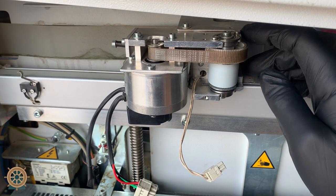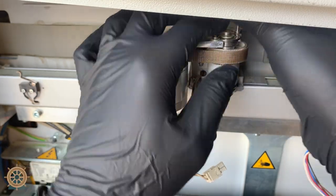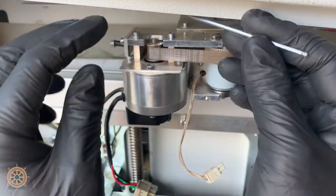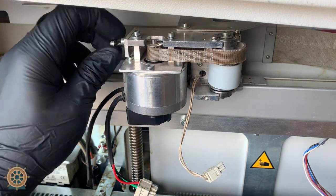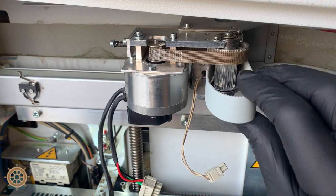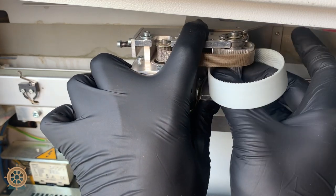Now the belt's loose. We can loosen up these two top screws that hold the pulley in place on top of the bearings — do not remove these, just loosen. Then we'll go over and loosen up the top screws on the x-axis motor — you do not need to remove these in this step. Then we'll release the tension screw. As you can see, you can slide the motor back and forth. Feed the belt through to give you some space and release more tension if needed.